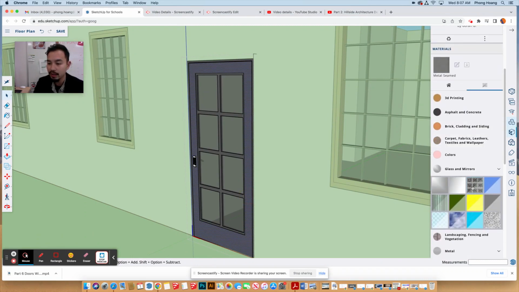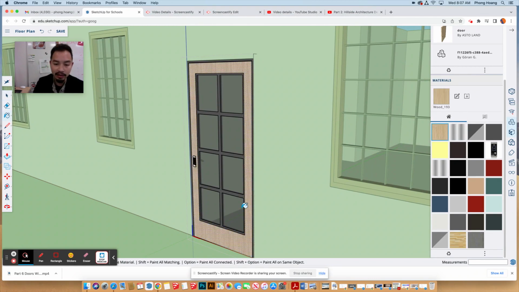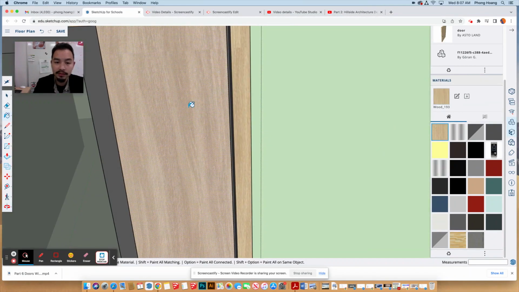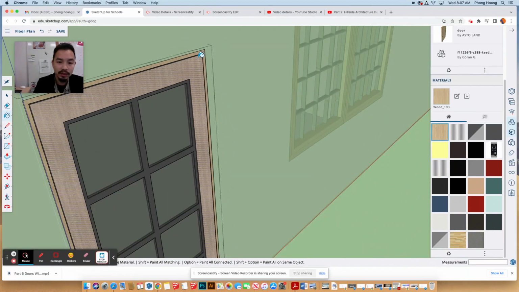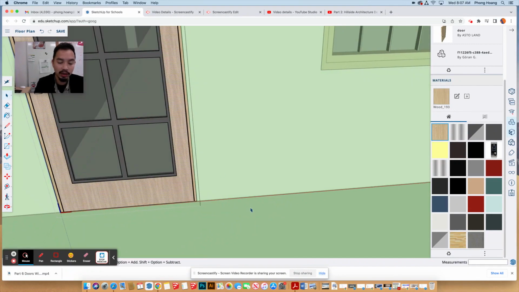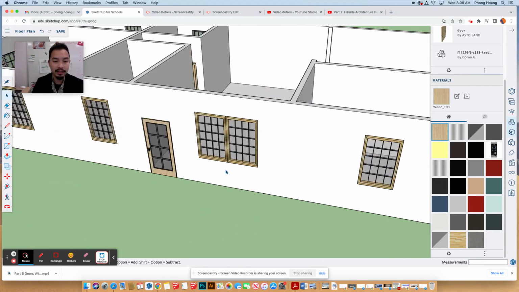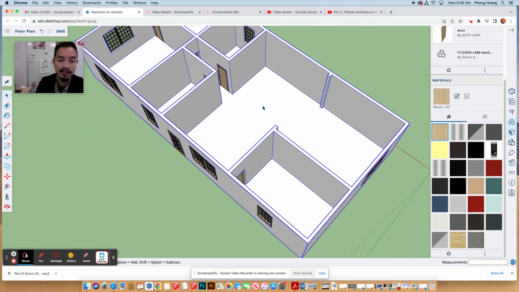If I go to home, and my material palette, I can actually find that wood pattern that I downloaded. There it is. So I'm actually going to do the trim. Again, same concept. I'm going to create the trim as wood, and I want the window to be a darker material, kind of like what I have here. So that's actually something that's looking really good. Okay, now that I have all that set up, I'm gonna go inside now and start defining the spaces inside.